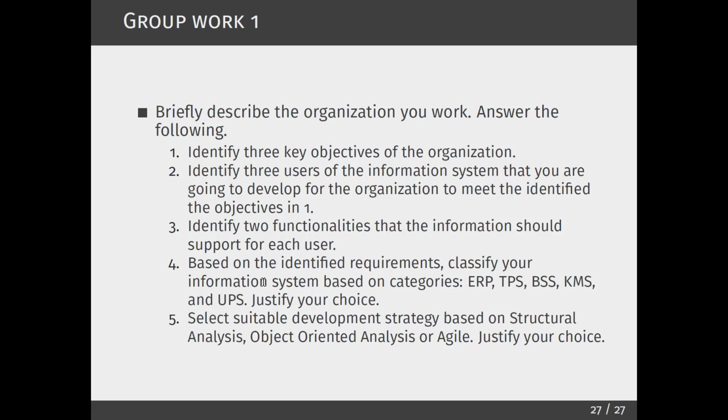Fourth one, we discuss different categories of information system based on the information that you have gathered so far. Decide what kind of information system you are going to build. Are you going to build enterprise level software, or transaction processing, or business support system, knowledge management system, or user productivity system? So decide on which type of software you need.